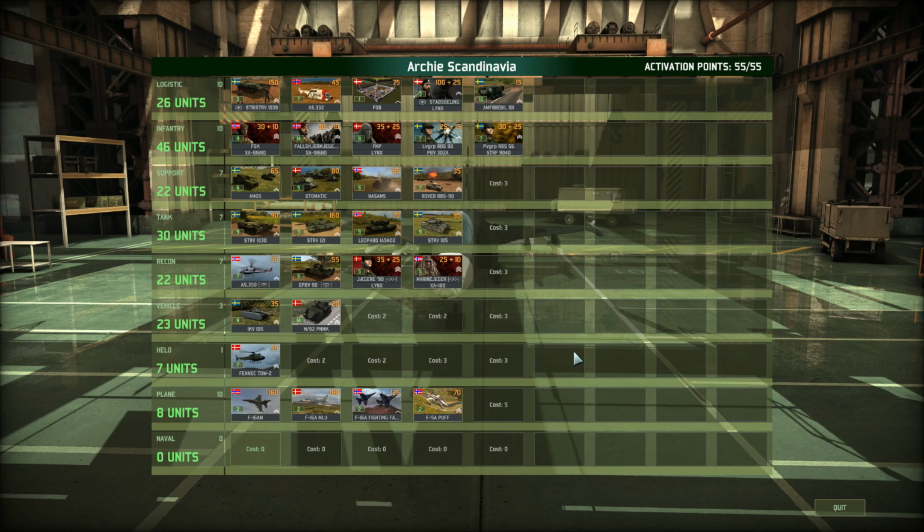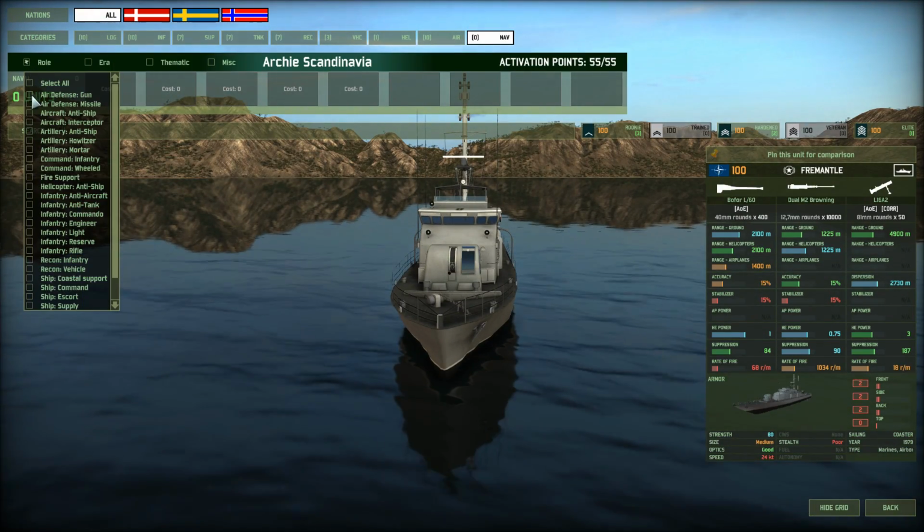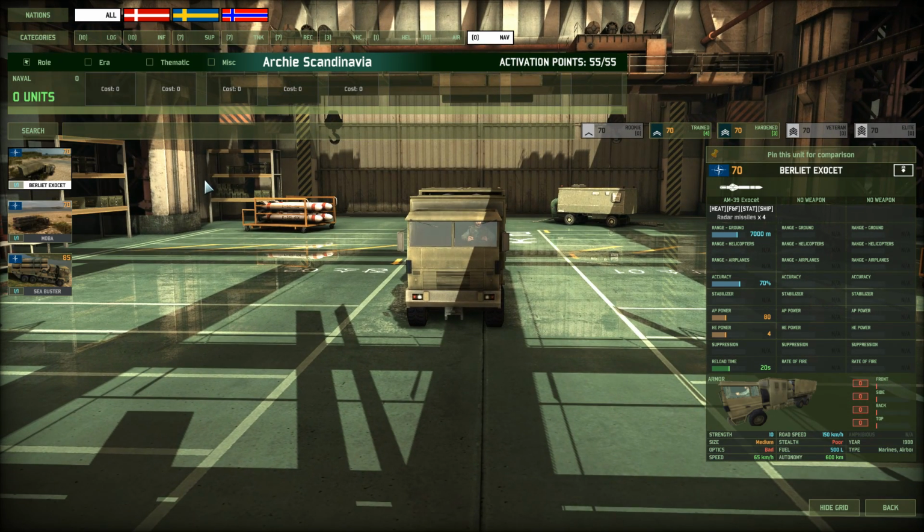Which the only time I ever play naval is against the AI. I mean, I've just given up playing naval against other players because they just spam. Yes, they do spam. If they spam and you want to spam something back, make sure you have anti-ship artillery, or coastal artillery as it's called. I know, I've seen that be so... It runs out of ammo quite quickly, but I've seen it be so effective. Yep. Artillery anti-ship is the tag.